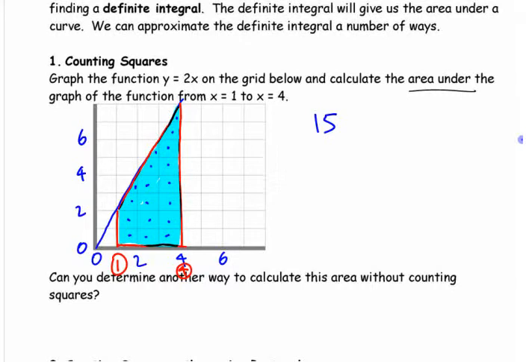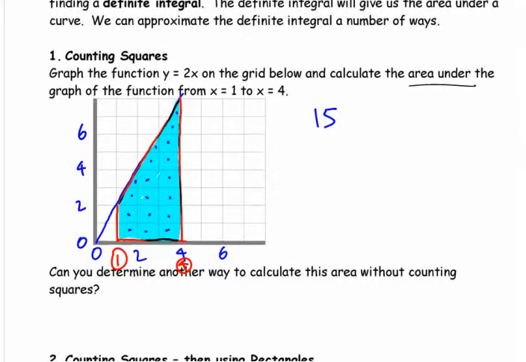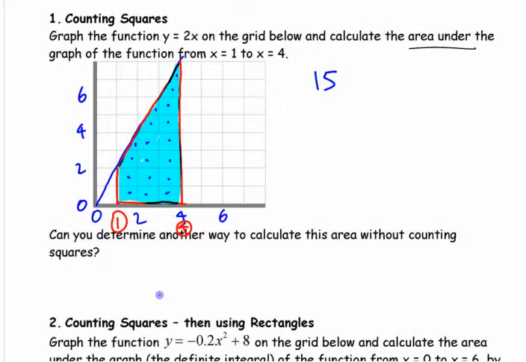Of course, if you want to do it another way, you could do it a couple different ways. Any ideas here? Any suggestions? The whole thing minus the white part. This is one way, and this is important for what we're going to do. You could do the area up to here minus the area up to here. The whole thing, take away this little thing. So I'm going to put big triangle minus little triangle.